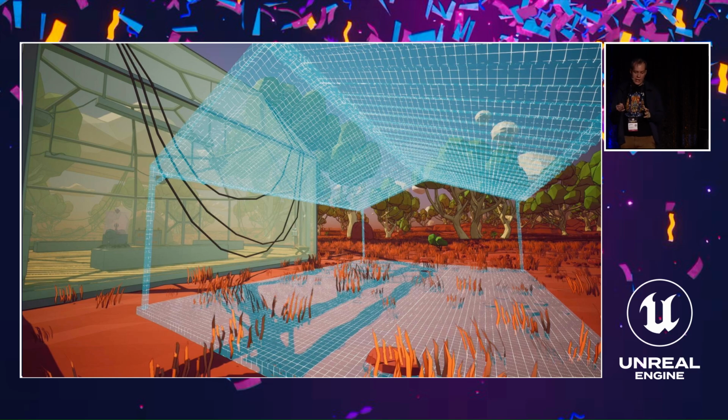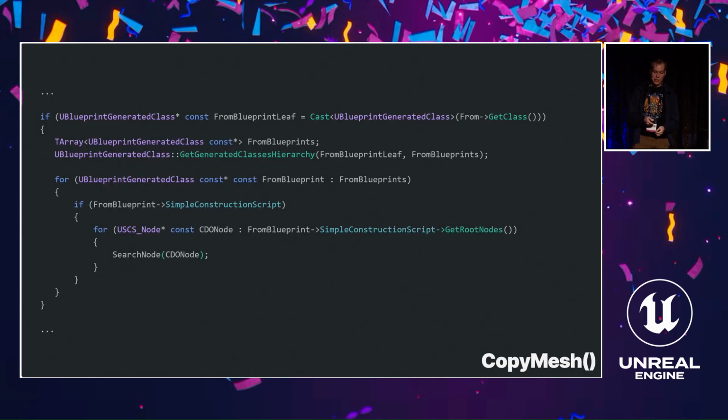That's a bit of a niche issue, because blueprints don't actually have their components just floating around ready to go, any components that were added in blueprint. We have to manually parse the construction script of a blueprint in order to gather their children properly and then copy them across to the new actor. So that's what we're going to do here. We're going to manually parse a blueprint construction script.